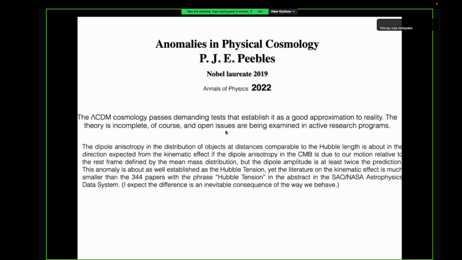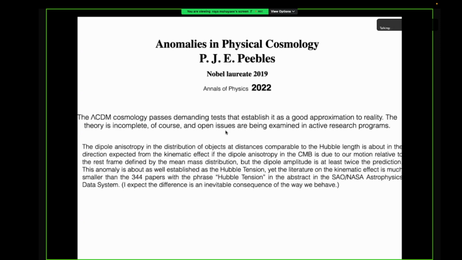Why is it that we have got Hubble tension, which is also at 5 sigma, and there are hundreds and thousands of papers written? Why is it that the dipole tension, if I could call it anomalous dipole, which is, in my opinion, a lot more fundamental, gets a tenth of that attention? And Jim Peebles has a very nice account of that, explanation of that, which I think I agree with.